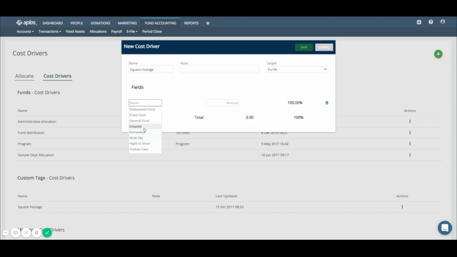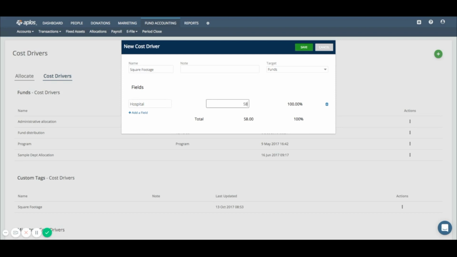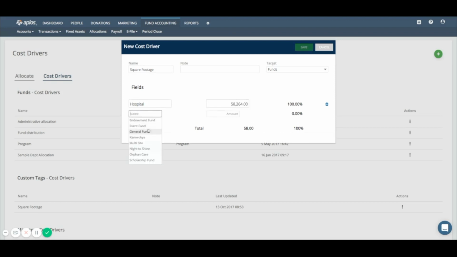I'm going to pick my hospital, and that square footage is 58,264 square feet. Then I'm going to add another one and call it my orphan site, and that square footage is 15,000. And so what it's doing is calculating what the percentage is based on the parameters you're putting in here.